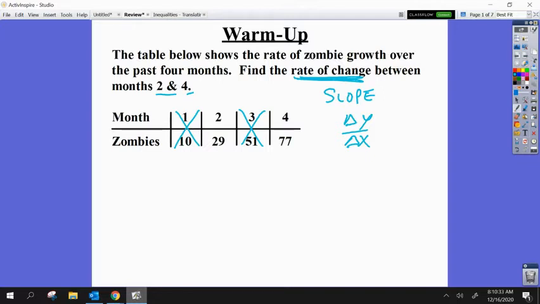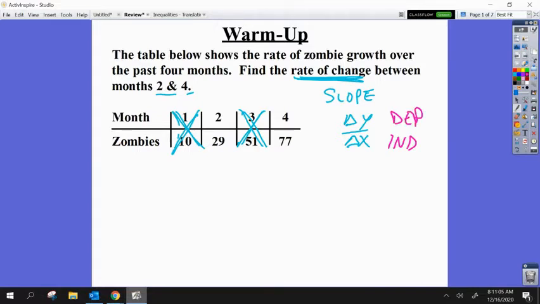Obviously with slope, we need 4 numbers, and since we've eliminated some of the information, we now have 4 numbers. Now we have to decide which are my y's and which are my x's. Are these my x's and these my y's, or vice versa? As a general rule, well, it won't really matter, truly, if you're able to explain it, but as a general rule with word problems, we need to figure out which is the independent variable and which is the dependent variable. As you remember, x is your independent variable, y is your dependent variable.